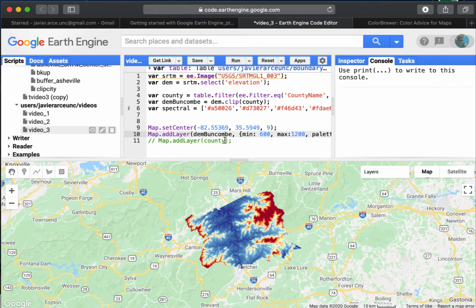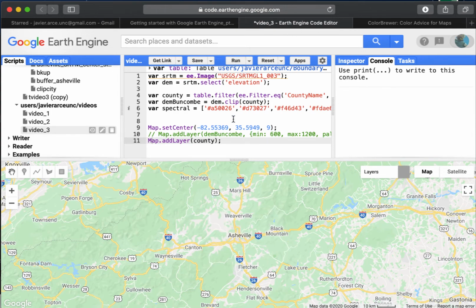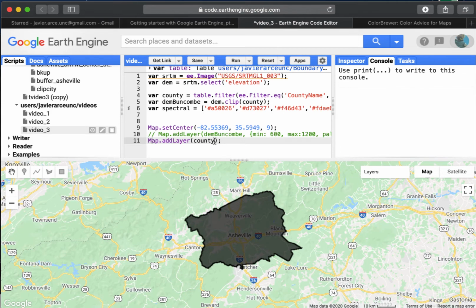Okay, so now let's give some color to the vectors. I'm gonna annotate the part that calls for showing the raster. I'm just going to show the county. Right now, if I run it, it should come out in black. And the way to assign color to a vector, I'm just going to assign one color right now. Again, for making colorful maps, I wouldn't use Google Earth Engine. Google Earth Engine is really, the beauty is for doing analysis. But it's good to put some color just to make things nicer and to be able to visualize.